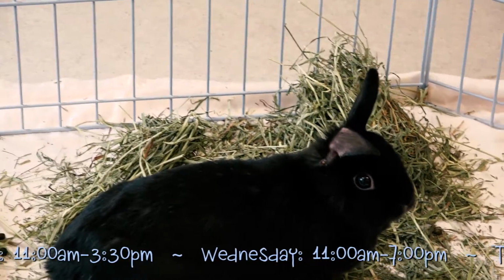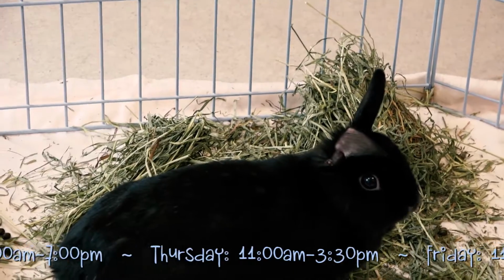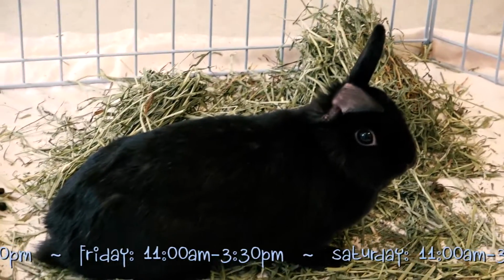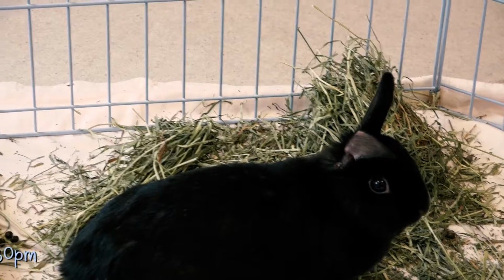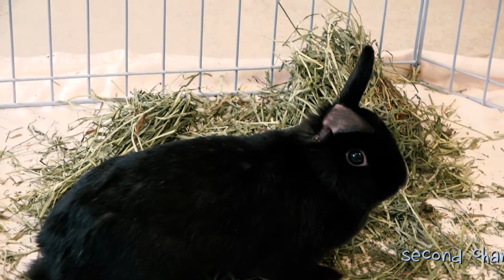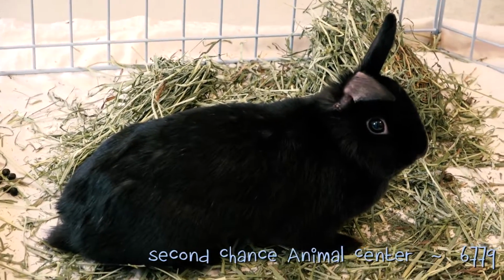So Chins is a 1-year-old mini Devon Rex, we believe. She has been spayed, so no more babies to chew off her other ear, but she is very, very sweet. And she's recovered nicely. We didn't have to do any surgery on her ear, but it did have to be cleaned up and treated. Chins is actually going to go into foster in one of the local schools and then be used at summer camp.